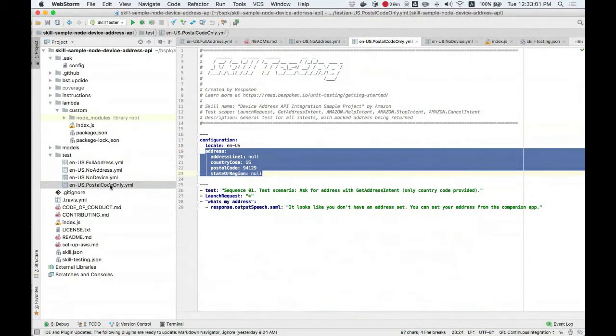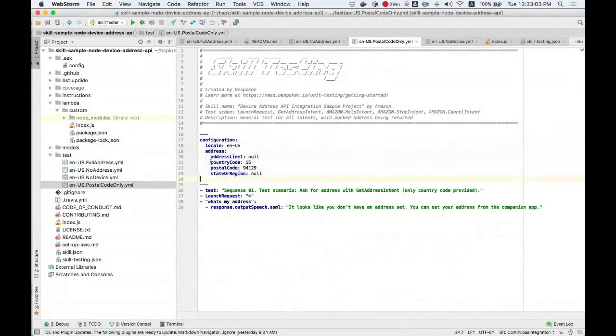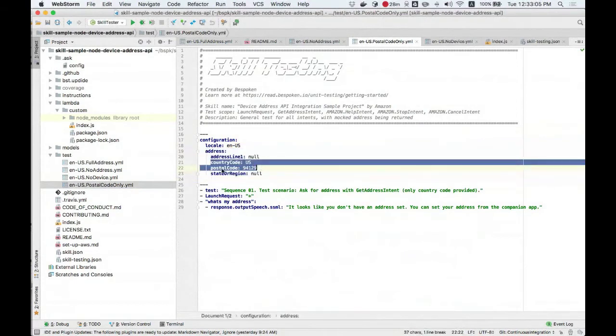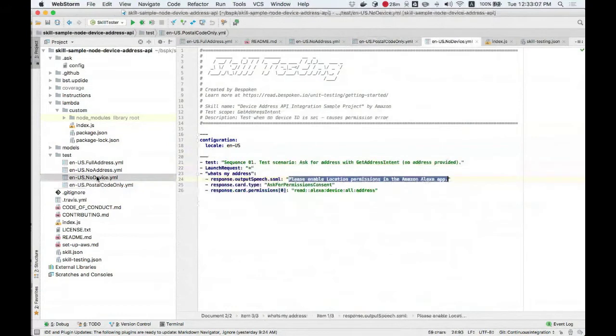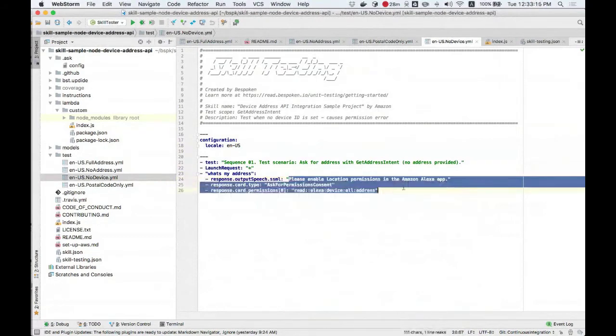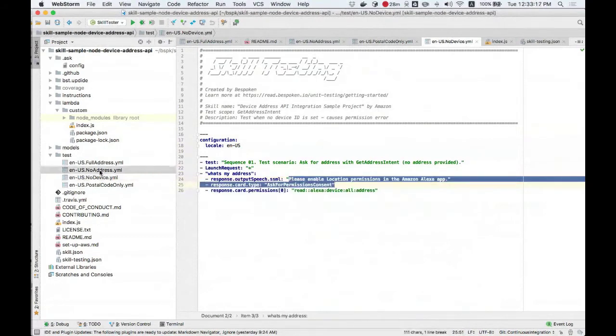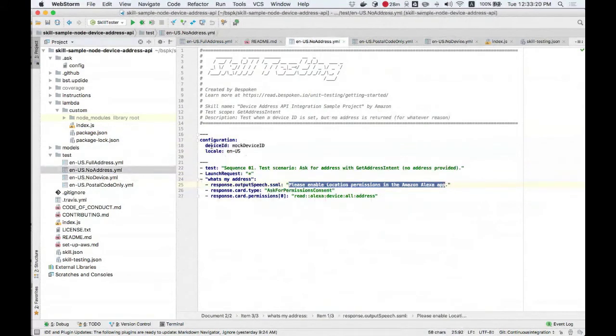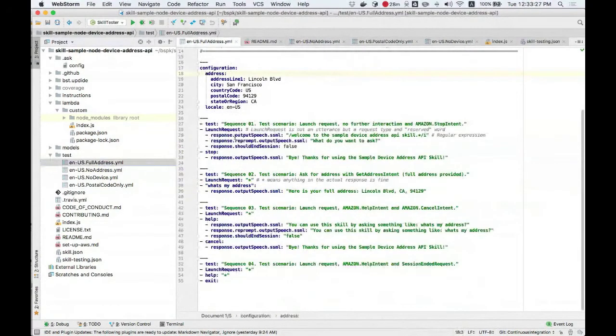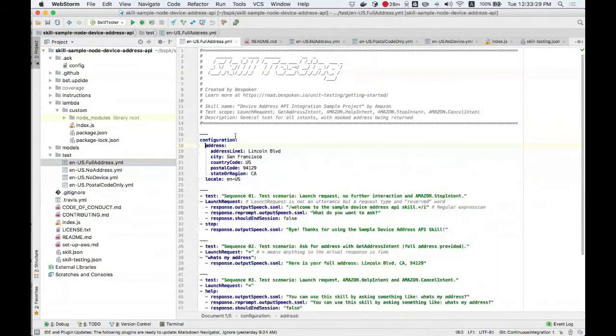So we have a case in which we're just providing the postal code information, one in which there's no device ID. There's no device ID that's going to correspond to somebody not having given permissions. One in which somebody's given permission, but there's no address. So that would be a user who has not filled out their account completely. And then a test for the full address.